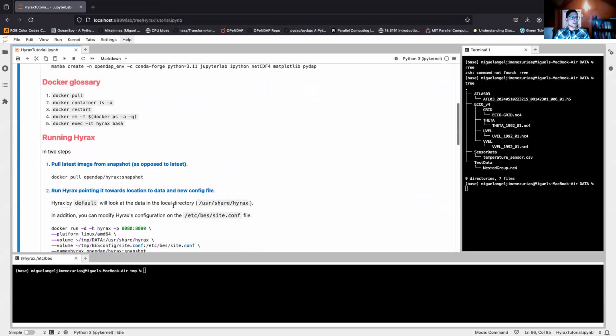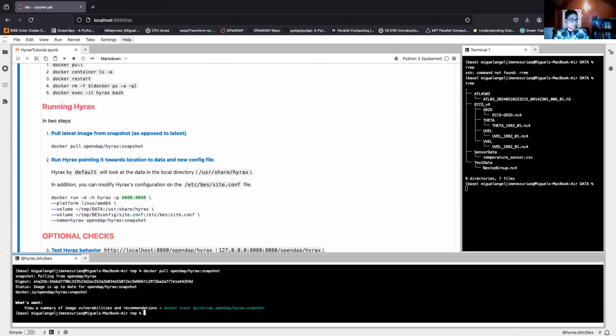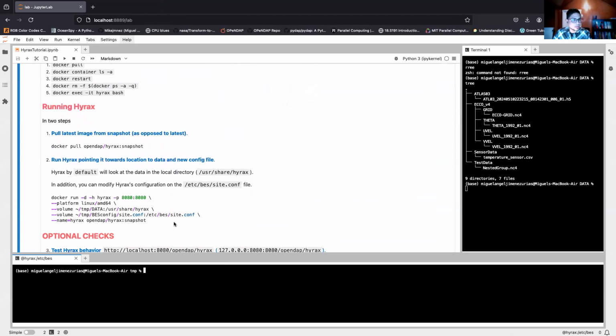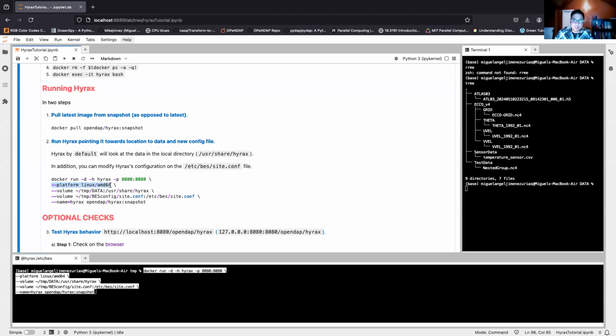So let's see. Okay, let's begin with a simple two-step scenario for installing and running Hyrax on a Docker container. I already pulled the latest image, so that's really fast. And now in this case, just as before, we're going to run this Docker command for running Hyrax, but there's an extra parameter here. I'm going to go over the parameters again. In my scenario, because I'm running an M1 chip computer, I have to specify the platform. If you're running a Linux computer, you don't have to specify this parameter. This is just in case you have one of those desktop computers like a Mac with an M chip.